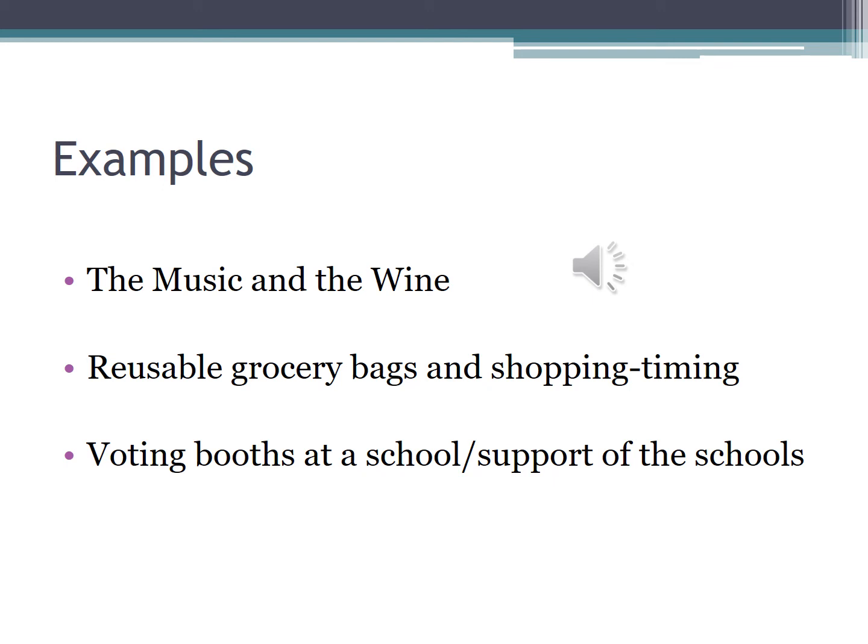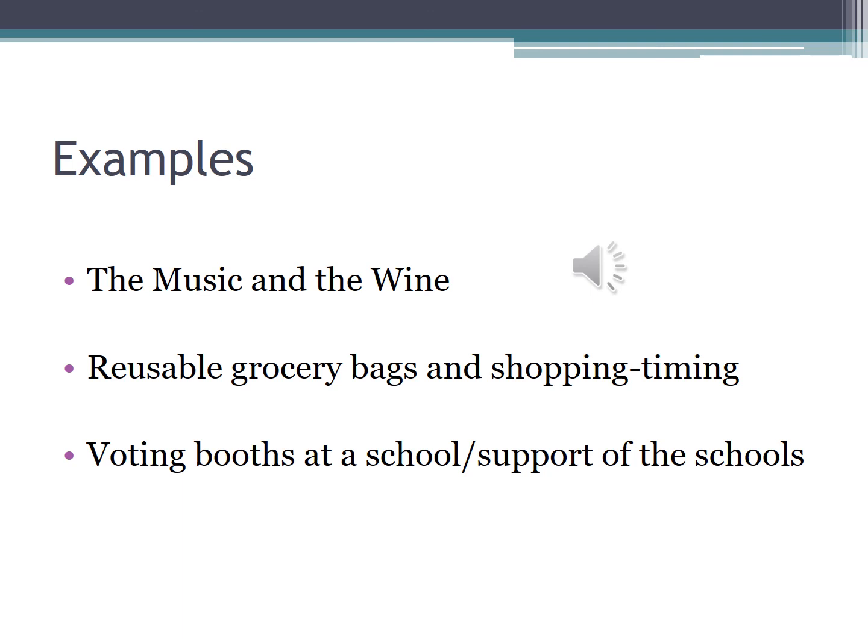The second thing that they looked at were the voting booths at schools. It used to be that most of the votes that were taken in small towns were taken in the town hall or something like that. They found when they moved the voting booths to the school, people were more apt to support the school agenda items that were on the ballot than when they weren't in the school. So it acted like a trigger, right? You're in the school, you're doing your vote, there are warrant articles or voting issues on there about the school, so you're more likely to support it. And when it was in the town, it was the opposite. You were more likely to support the town issues. So this is another example of how triggers can work.